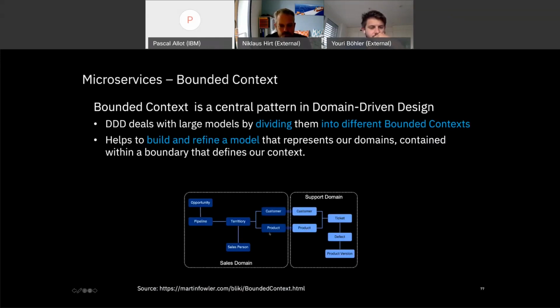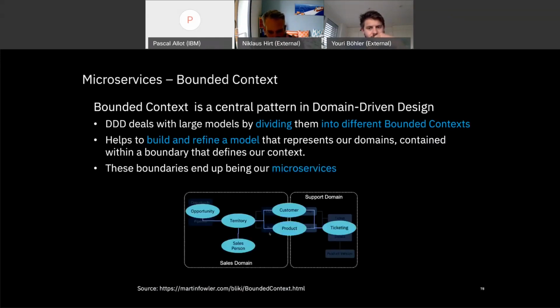And what we do afterwards is overlay those contexts, these boundaries, to identify single functionalities that might be covered with microservices. Typically, one for opportunity, one for ticketing. Then we have customer and product, which would be overlapping between the two domains, but which will be microservices used by the microservices of the two domains. And that is used very, very often to look at how you can split your data model, because that's where it gets complicated.